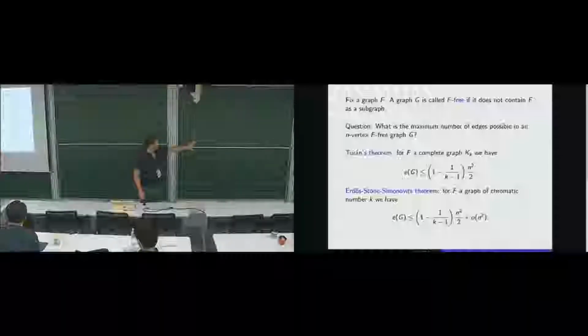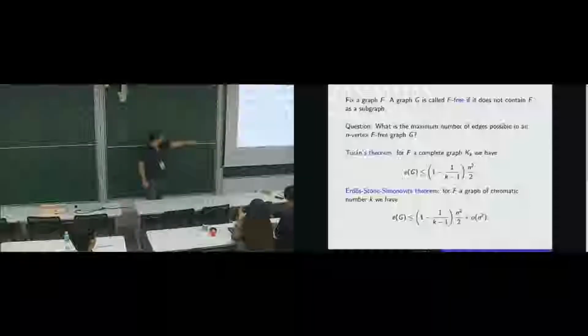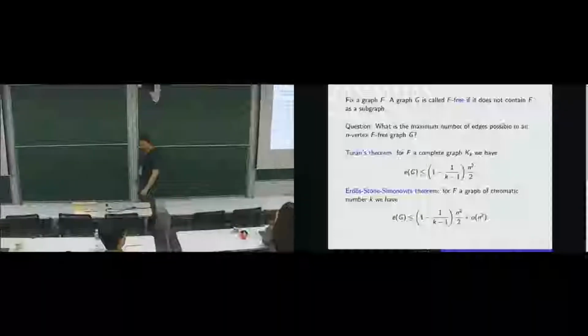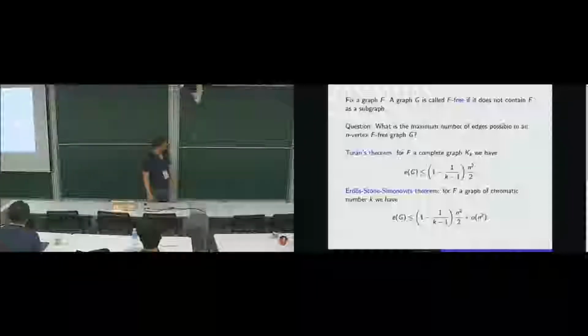I want to identify that scenario, though. That's what we call the degenerate case, right? Because this theorem is degenerate. It doesn't give us much information. So when the chromatic number of the forbidden graph is low, we're in a degenerate scenario. Okay, so I want to generalize these types of theorems and this type of thinking to hypergraphs.